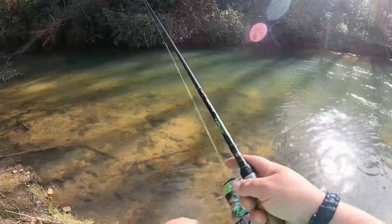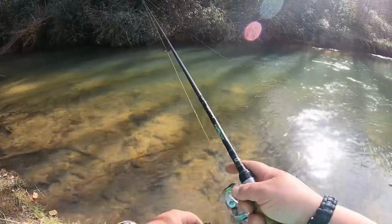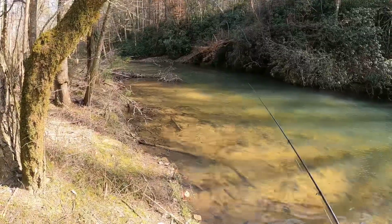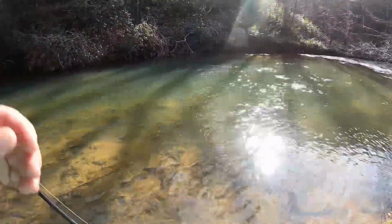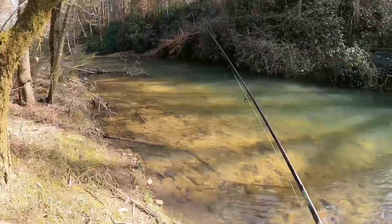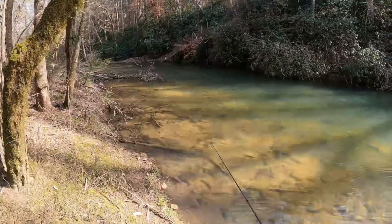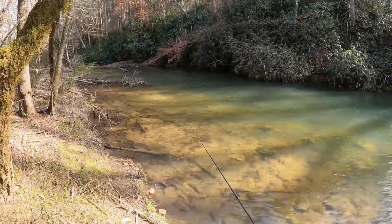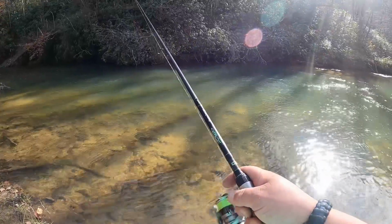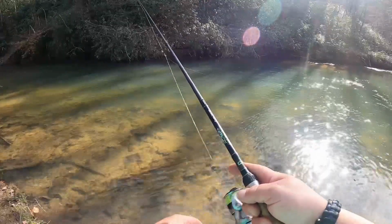Funny enough, I would bring a light rod down here and catch one of these tiny little shiners and put it on another rod with a little bit bigger hook and use those little shiners as live bait. And it was actually about right here. I'd chuck them out upstream and just let them do their thing, wiggling and waggling. And those smallmouth at the time when they were in here would just beat the snot out of them, throw them out of the water, chew them up, spit them back out, hit them again. They worked really good. I've caught several smallmouth on shiners that I've caught directly out of this little pocket.